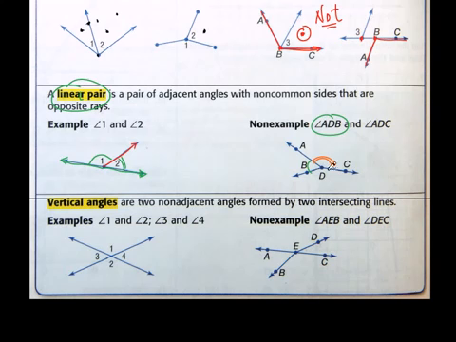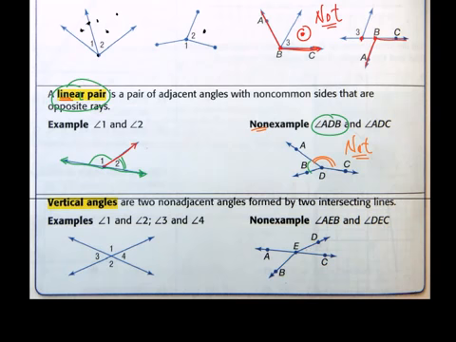That would be DB and DC. They are not opposite rays, are they? Nope, because it makes an angle. It bends. It doesn't make a straight line. So these two angles do not make a straight line. That's why they call this a non-example. So this is not a linear pair. Remember, a linear pair is two angles that make a line. See that word in linear? That word line? That's what we've got going here.